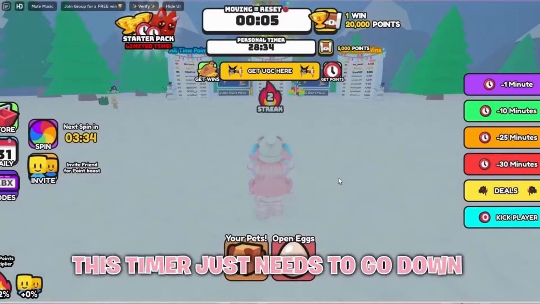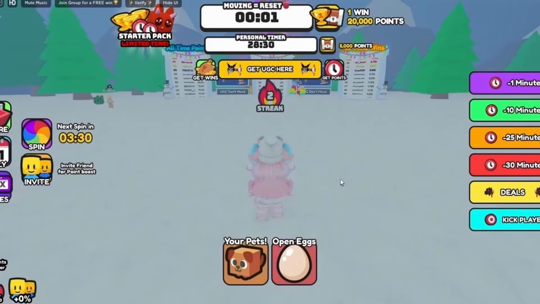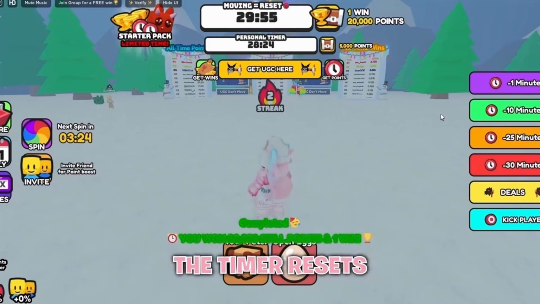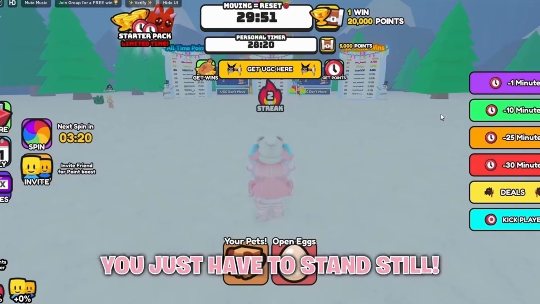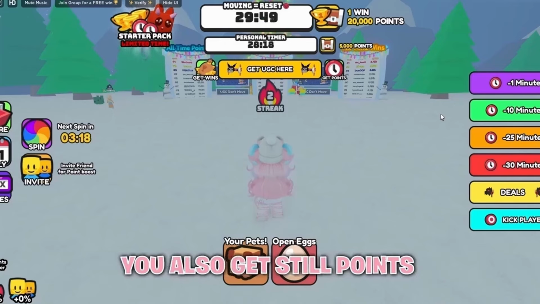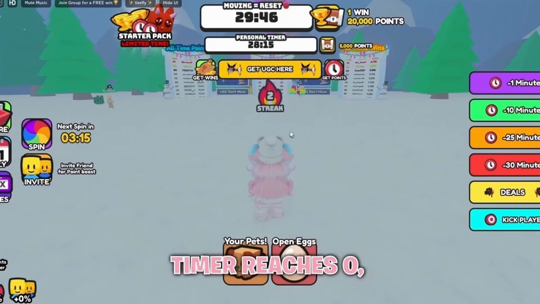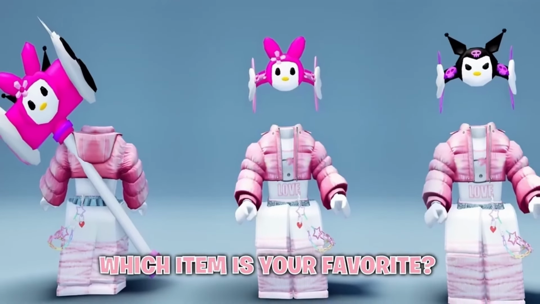To get wins, this timer just needs to go down all the way to 0. If someone in the server moves, the timer resets, and no one gets a win. To get still points, you just have to stand still. You also get still points every time you get a win, and every time one of these timers reaches 0, so good luck. Which item is your favorite?